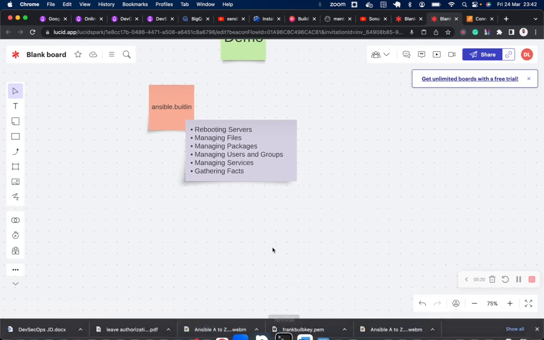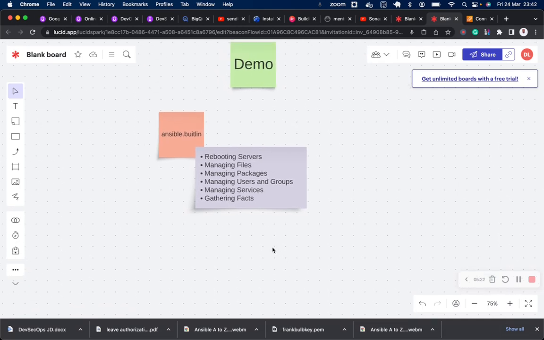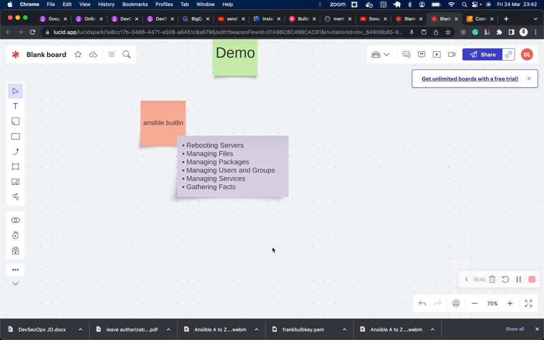In managing files, I can copy a file from my source machine to my destination machine. I can also create a file on the destination machine. I can also create a directory on the destination machine. So let me just put this down.